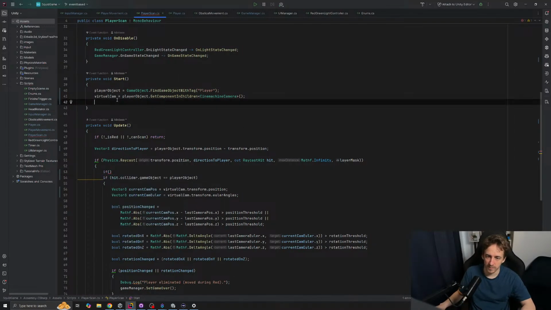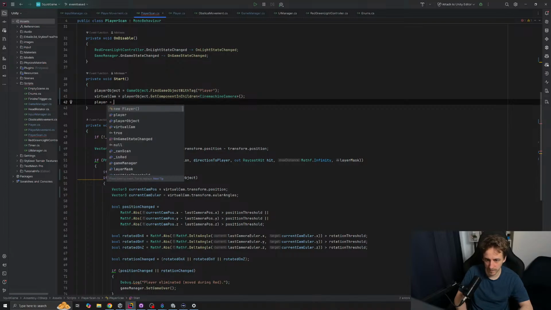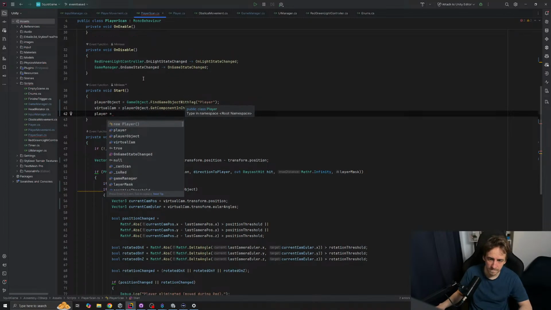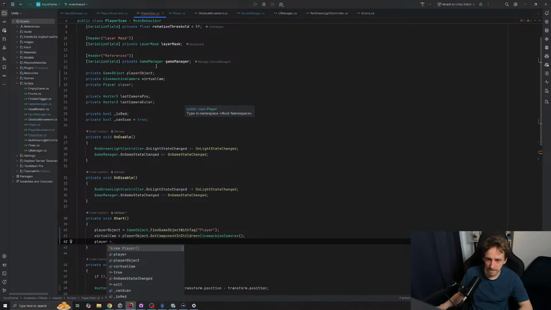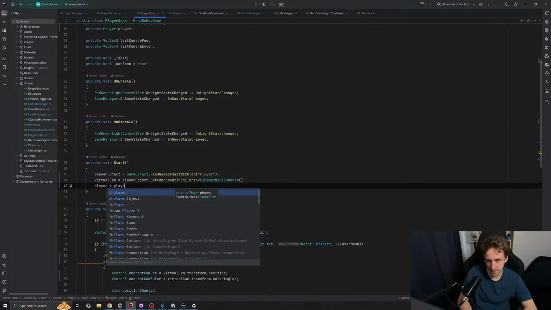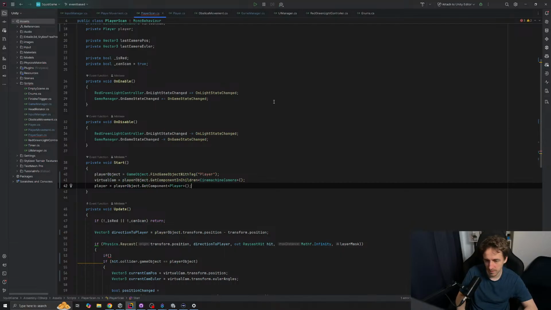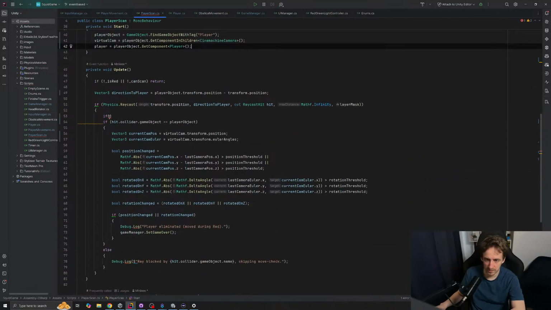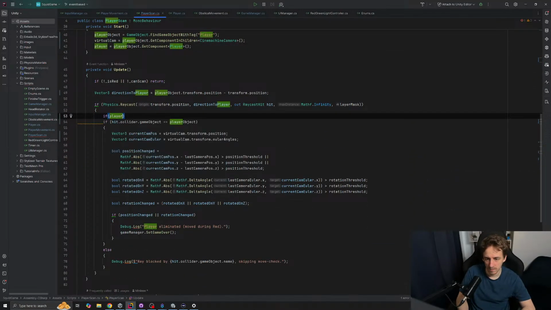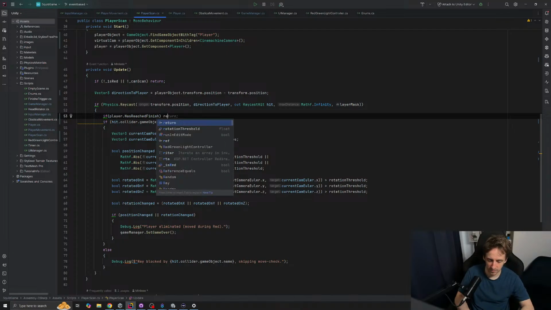Oh yeah, and player object. Yep. So if player dot, if it has reached finish, then return.